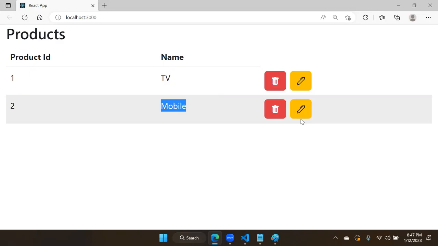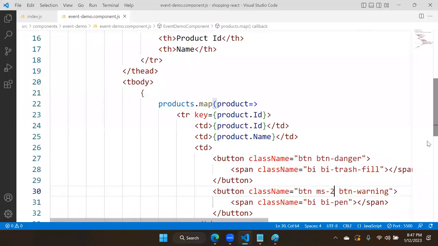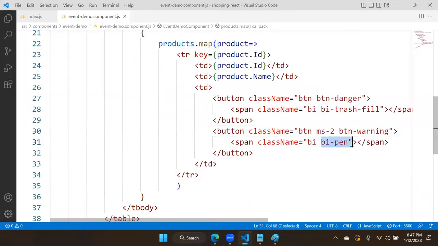How will you change the button symbol? That is what you learned, class binding. What class? Because that symbol comes through a class. Am I right? What is the class for that symbol? The class for that symbol is bi-pen. Now what should happen when the user clicks the button and it opens edit mode?